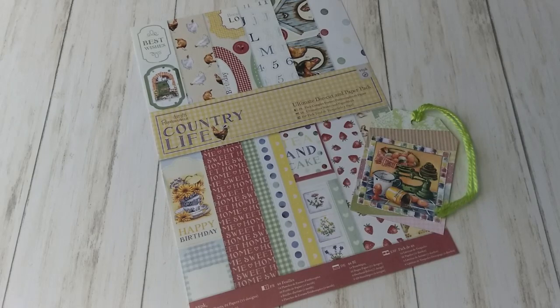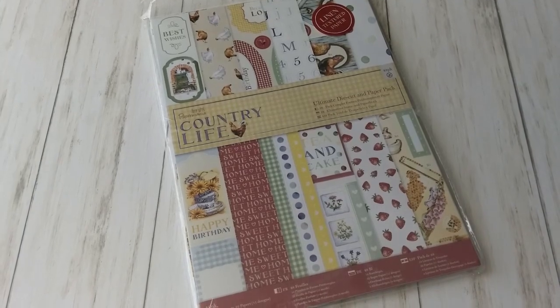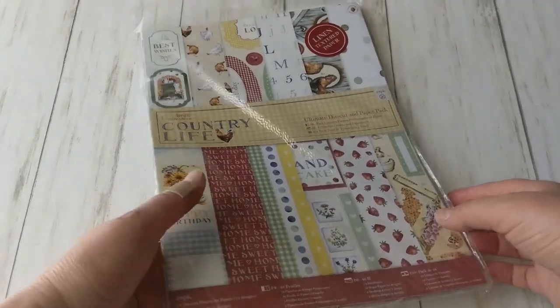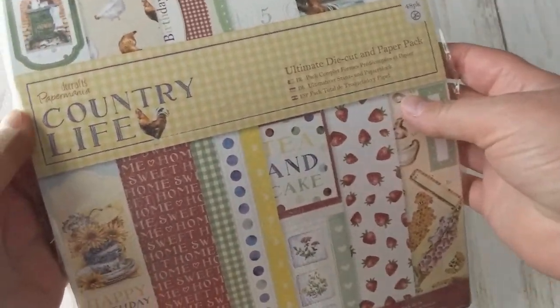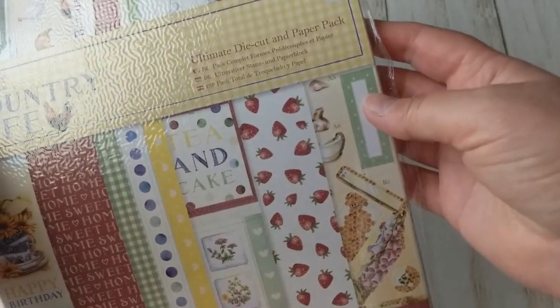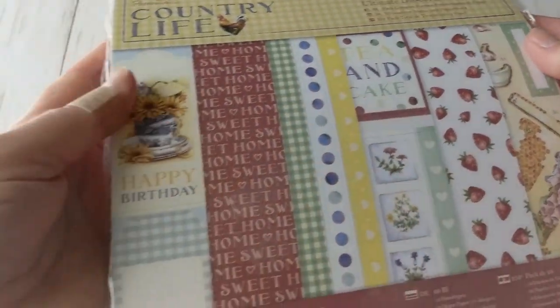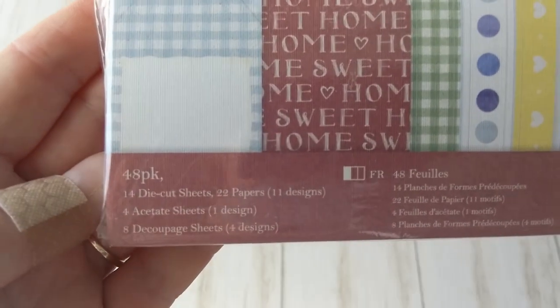Today I'm going to share with you cards all about country life. So let's get started. Here I have this ultimate die cut and paper pack for you by Papermania, and it is themed country life. This is a huge pack. It has 48 pages in there.